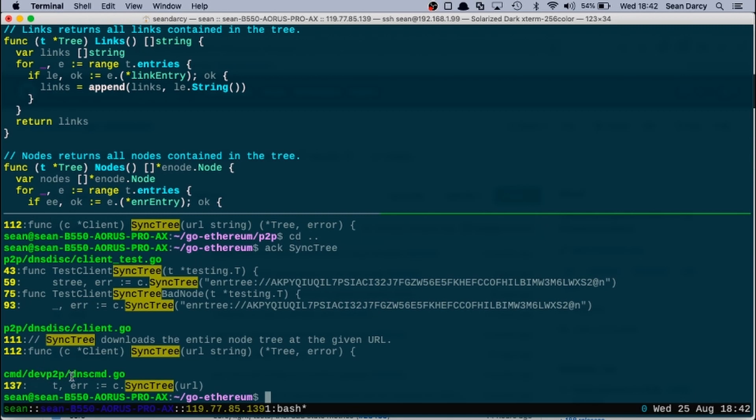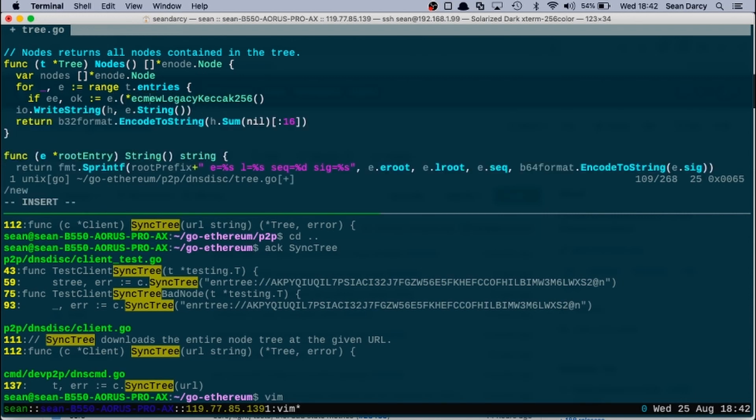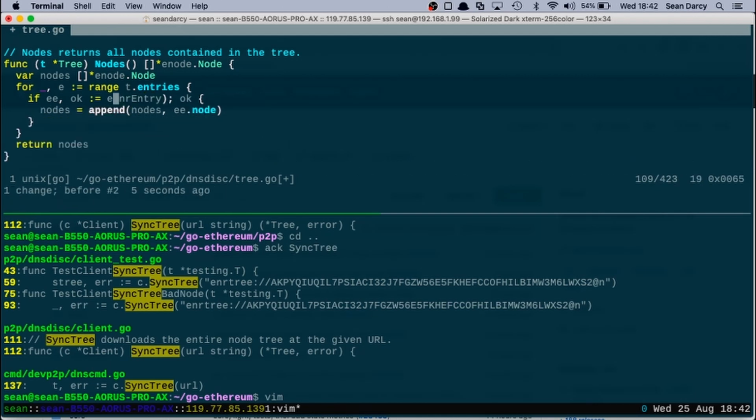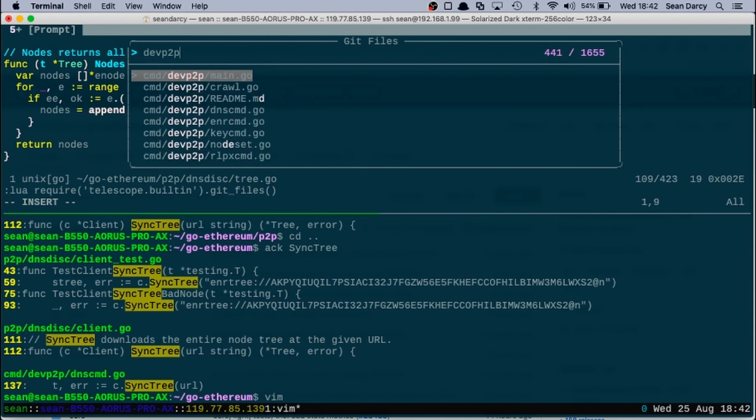Dev P2P DNS command. So is it specifically if you call this DNS command in dev P2P? Dev P2P DNS command. No, what have I done? Wasn't looking. DNS dis. No. Dev P2P DNS command.